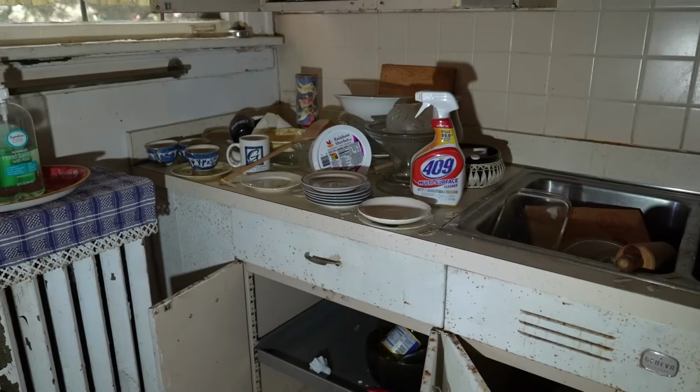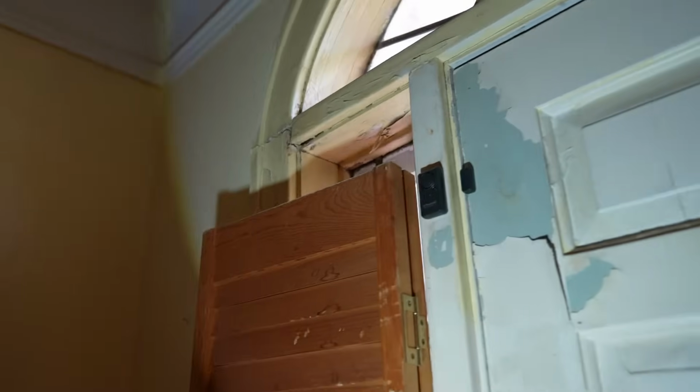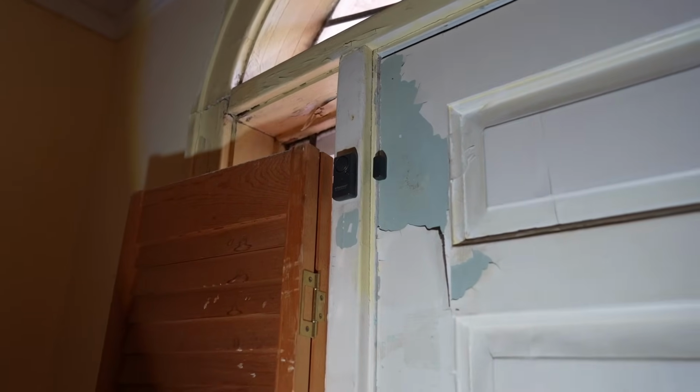Yeah. Wait till you guys see the other rooms, though. So this is rare molding on the wall. This is very expensive. They would only do this on a very nice house. So this was, when it was built, a very nice house. Yeah, it's pretty big on the inside and even on the outside. I noticed here, dude, look, it looks like they had a security system implemented when this house was abandoned. So that's kind of new. Yeah, it didn't work for us. Yeah. Oh, the power's off.